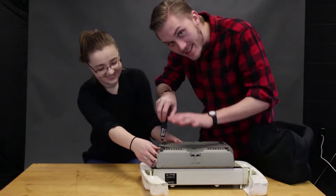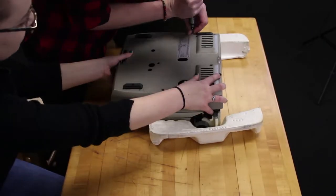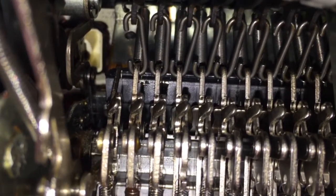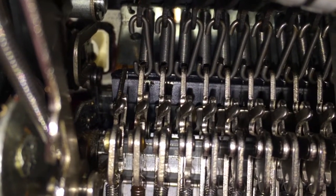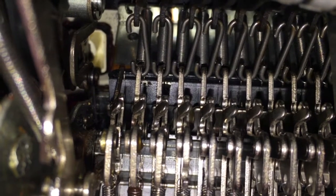If you guys have seen our previous videos, you know that we tried to clean out a jam before, but that was mainly just to get the keys to work. Now we're in a whole new territory where we don't know what's going to happen when I open this guy up. The plus and equal sign key was not returning to its original position as quickly as the other keys were, which meant that the hammer wasn't letting the key know it was to return to the original position, causing the key to go berserk and jam.